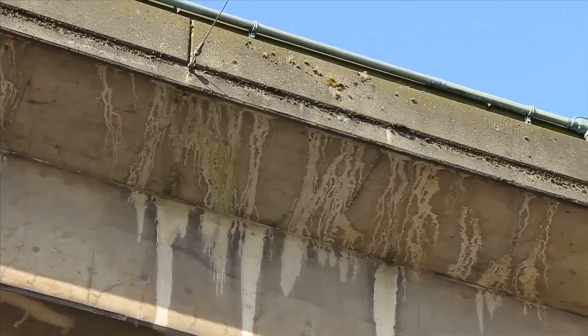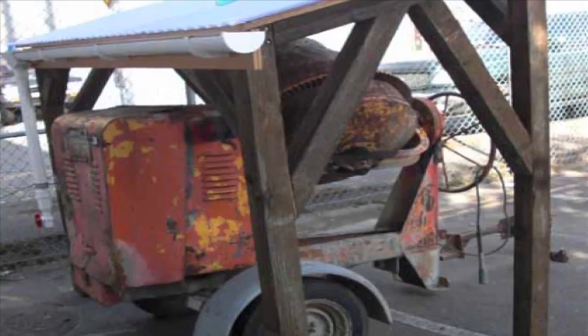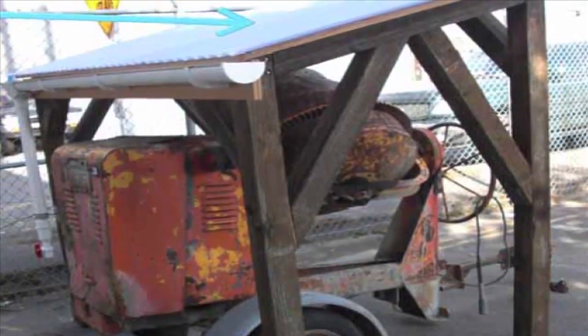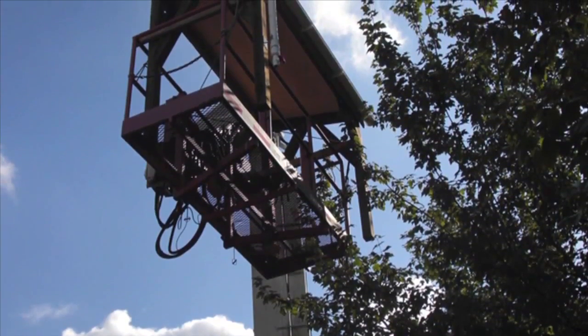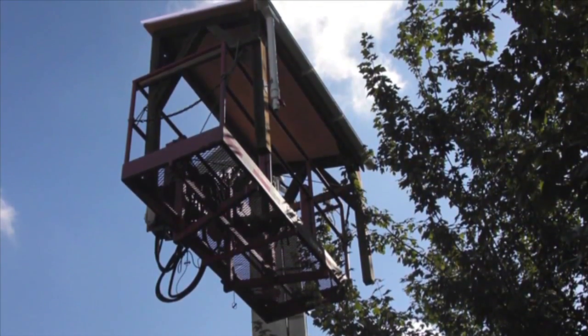We asked our maintenance folks to build what we call an innovative sampling structure called the Guzzler. And it's simply a roof with a trough attached to it, and that allows the water to drain off the roof, collect in a trough, and then hang the sampler at the end. And we actually hung the Guzzler up next to the viaduct itself and discovered that we had about 300 parts per billion of copper coming from the traffic that goes over the viaduct.